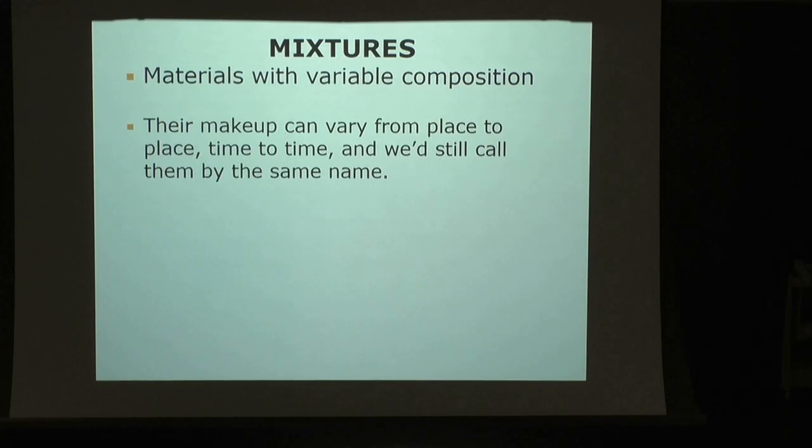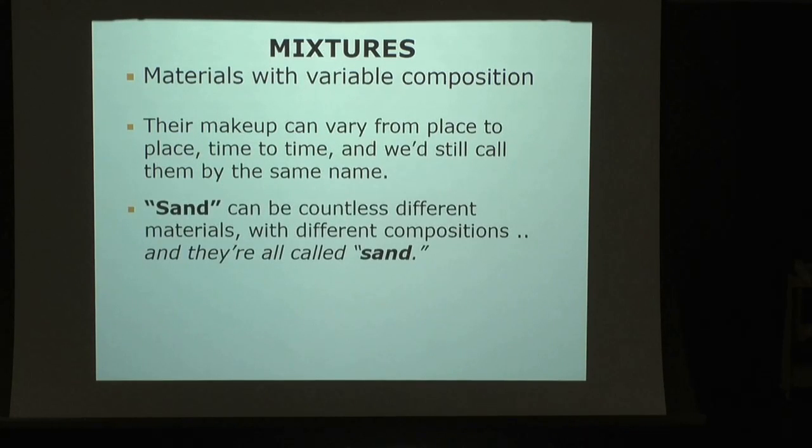And so their makeup varies. We still call them the same thing. Sand, for example. The Earth has sand everywhere: continent, ecosystem, and climate. And yet, that word, as you know, is a very generic one. The word sand might mean something very different to you if your only experience with sand is the stuff in a bag in the back of your pickup to get traction in the wintertime, versus someone who lived their whole life in Hawaii and all they know is the Hawaiian beaches and what the sand looks like there. They're still calling that sand.